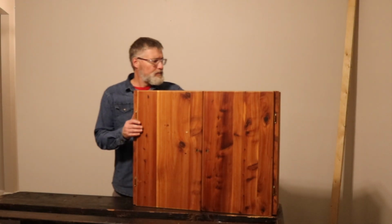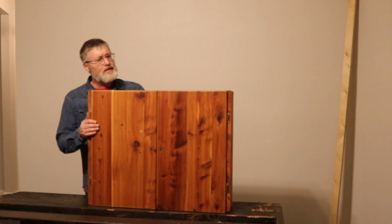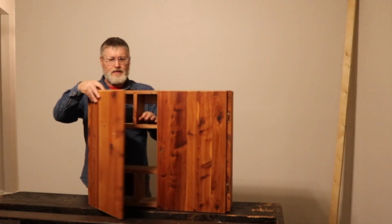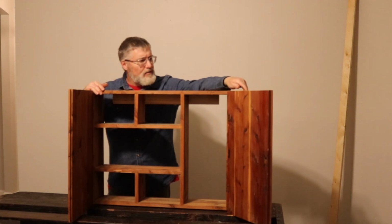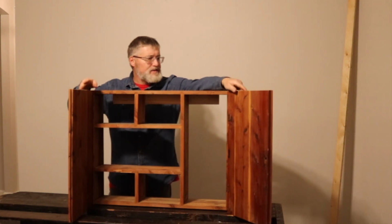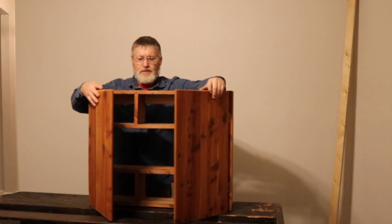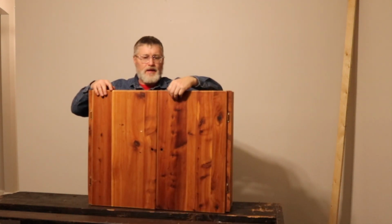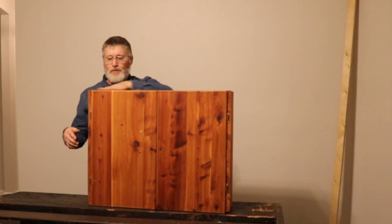This is a cabinet I made some years back from salvaged cedar from a cedar chifforobe that my grandparents had. So it has some value to me in the fact that I was able to reclaim the wood.